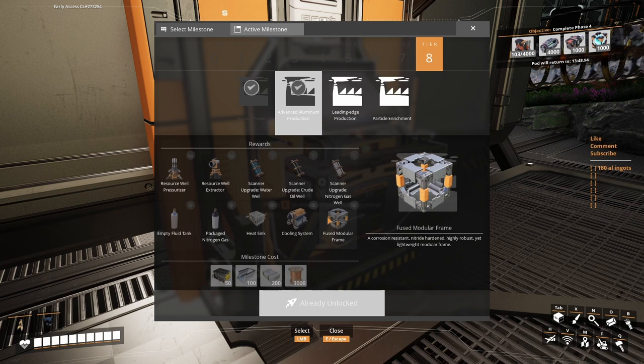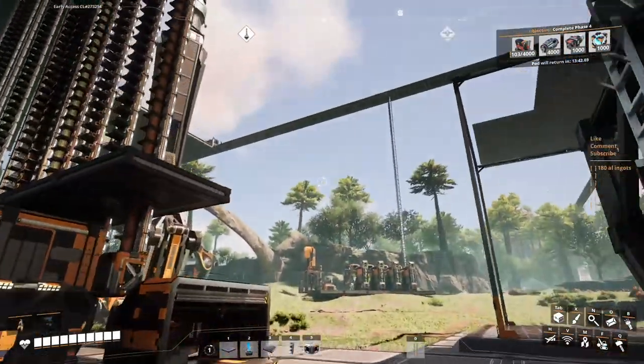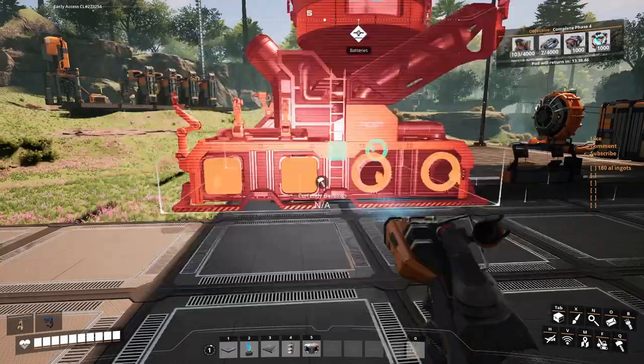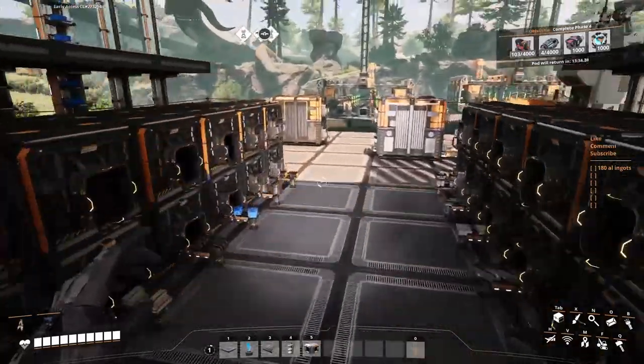Basically, the heat sinks, we can make them in here. Cooling systems and fuse module frames are going to have to be a separate facility doing those. Let's see, a blender here. Oh, I forgot I needed these guys.